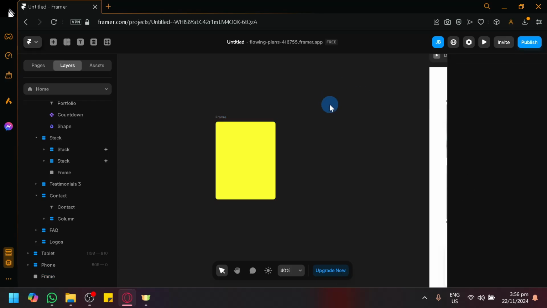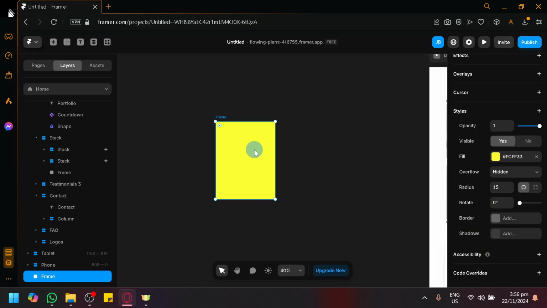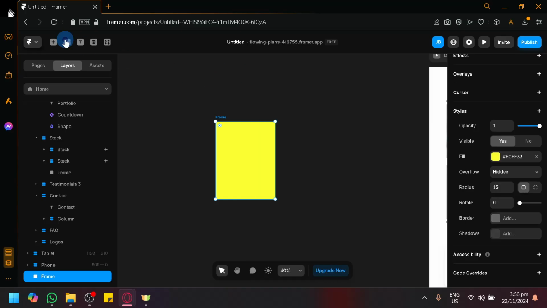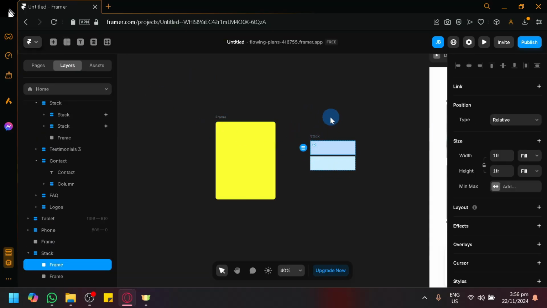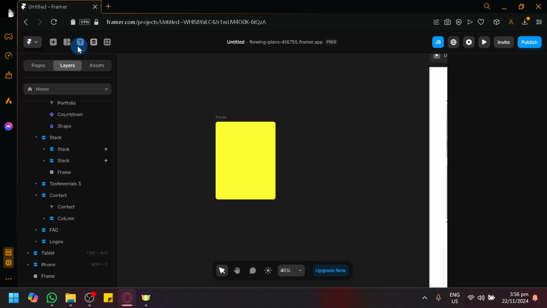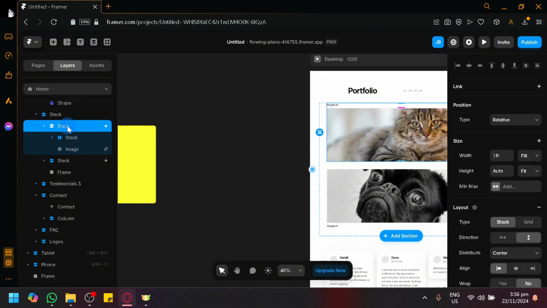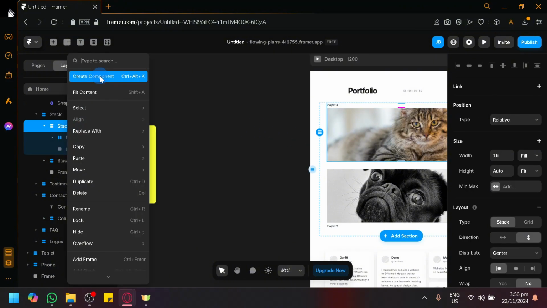something like this. And now, to be able to turn this into a component, simply right click. And you will be able to see here the option to turn this specific frame that I had just made into a component. You can create components with rows or other simple options over here. You can create components with text, with images, with videos, and even already existing parts over here. Like for example, this entire stack, I could turn it into a component if I prefer.